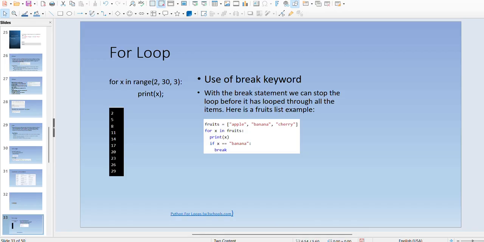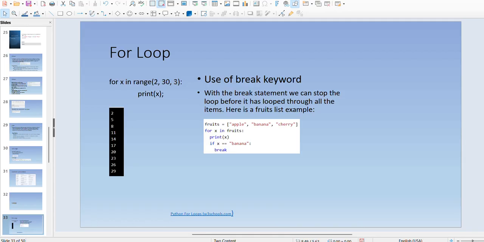Here you see that range specifies the starting value of x. x is the loop variable. You can give the ending value, but that is not inclusive. This is exclusive, meaning the starting value of x will be 2 and the ending value of x will not be 30. It will be before 30. 30 is excluded.